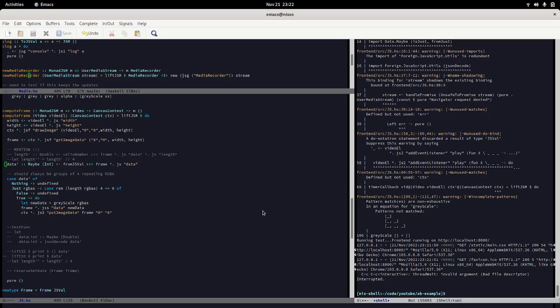We're not often working with massive amounts of image data, and if we wanted to, we could just slice this and easily test by only grabbing, let's say, the first 1,000 indices of the data array. That would allow us to see that our logic is valid. And then when we use GHCJS directly, we'll be fine.